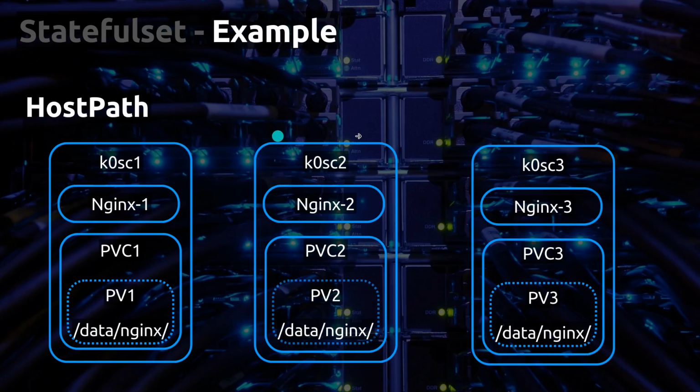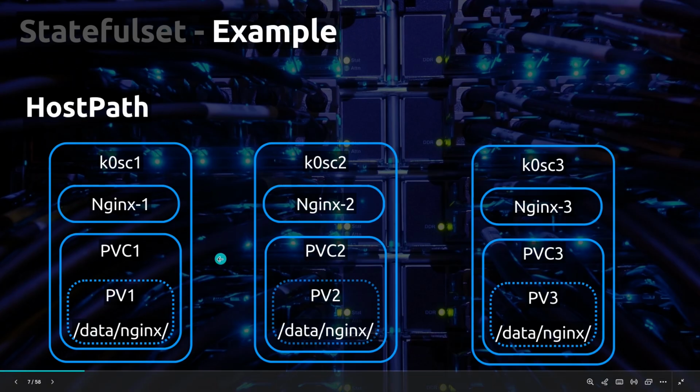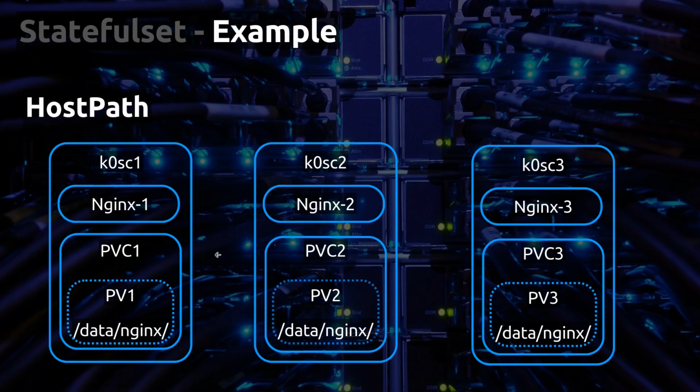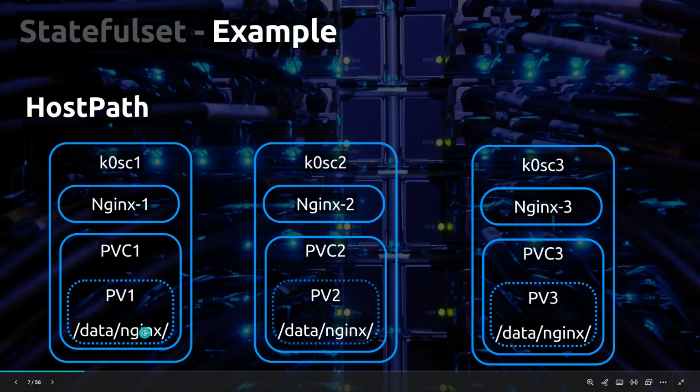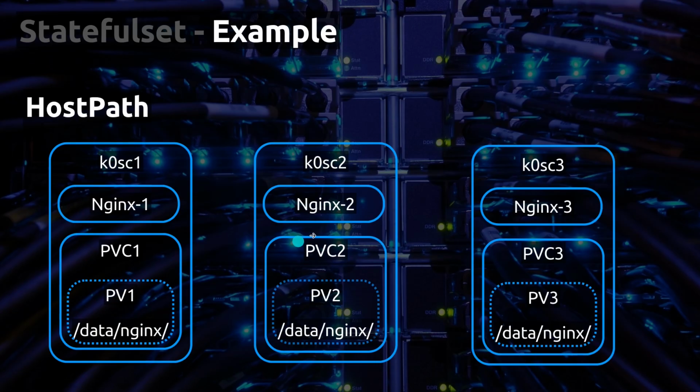When to use host path? You have an instance, a server in the cloud or on-prem, and you want to use your local SSD to ensure the performance, meaning low latency and IO throughput. To do that, you need to use a host path. For that, you will create a persistent volume with the name, for example, of the node, and at each node you will create a persistent volume dedicated to it.